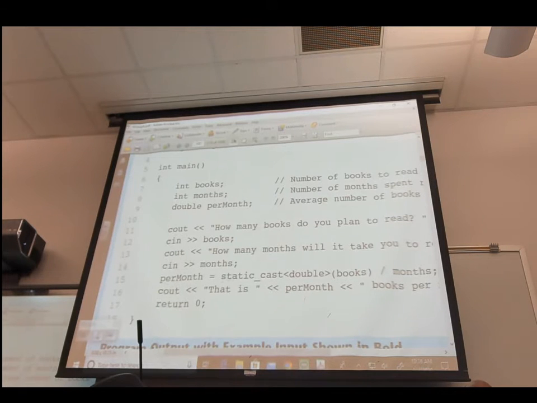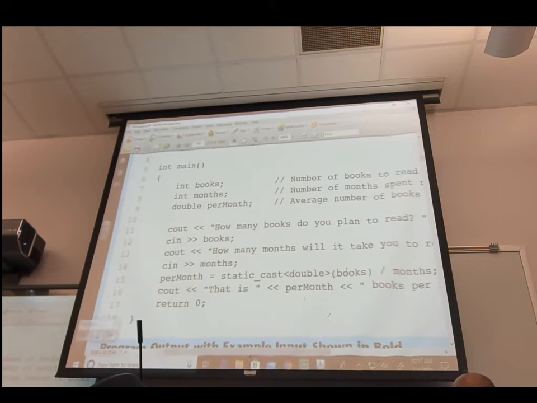Per month is equal to static cast double books, because it doesn't matter which one it is. Anything on that side, it will promote it. So it's going to take books and use it as a double and divide by months, which is integer, and it's going to promote that expression so that it can store that decimal value to that right side. Yes?